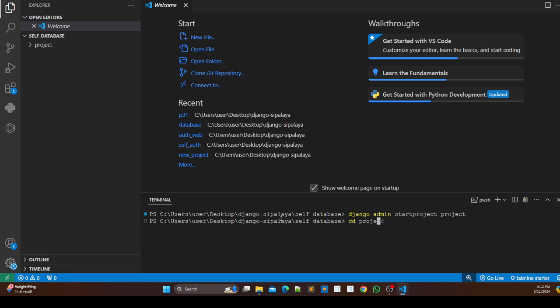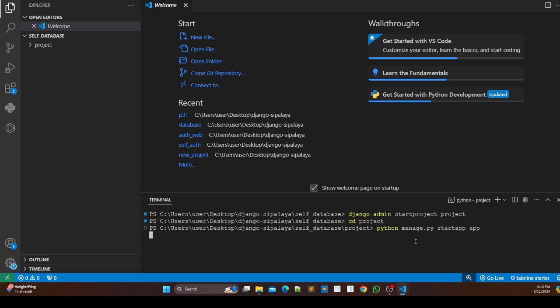Now I will go inside that project, and from there I'm going to say manage.py start app, and the name of the app will be main.